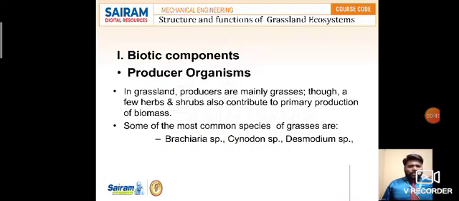So the first one is the biotic components. First we'll see biotic and abiotic, and all those things. Biotic components, we have already seen in my previous video. I explained what biotic components are and what abiotic components are, right? Non-living things which are present in the ecosystem are abiotic components, and living organisms which are present in the ecosystem are biotic components. Now let us see in this video a little deeper level, what exactly it is.